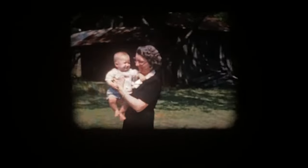All right, this little ditty is called 1959 Vacation to Joe's House in Atlanta, Georgia. That was probably them getting in the car, getting ready to go. Oh, come on.